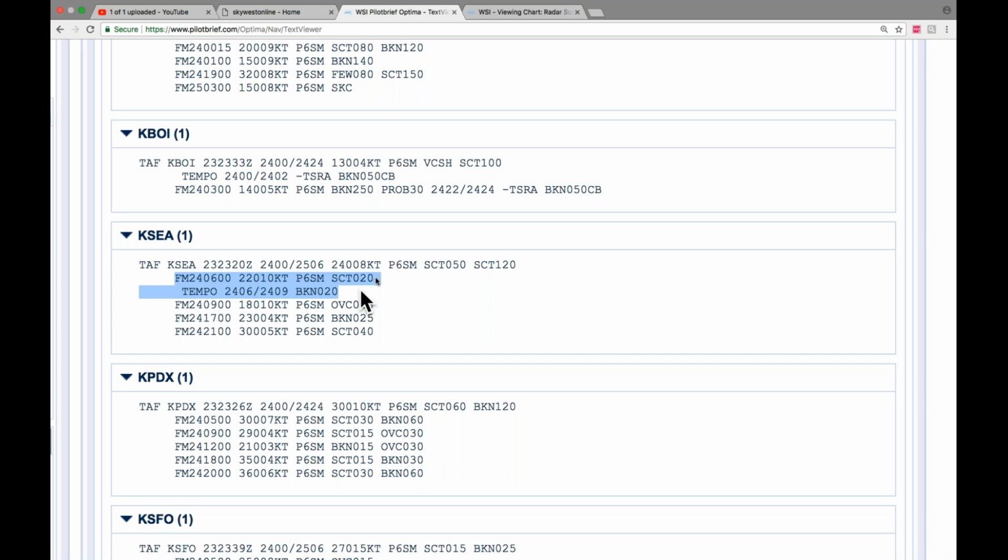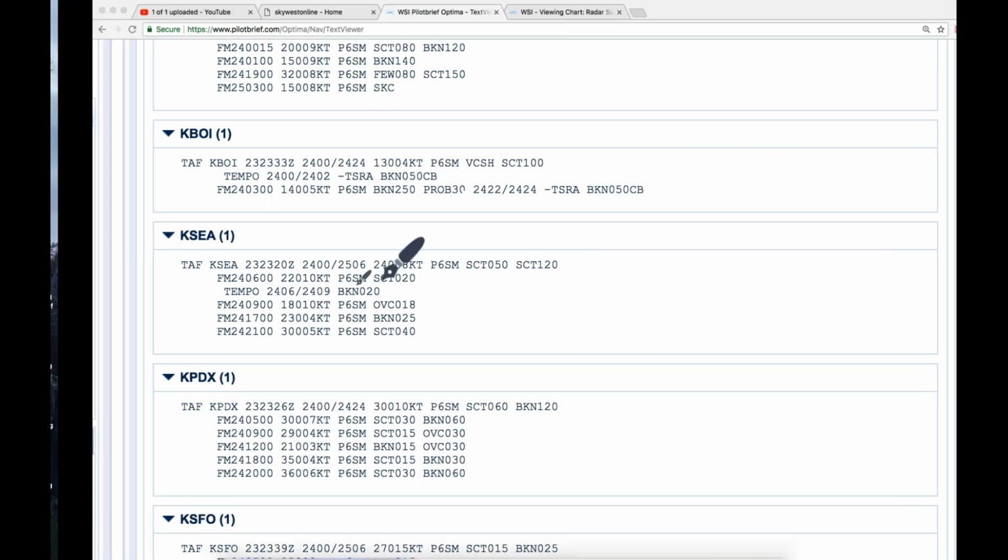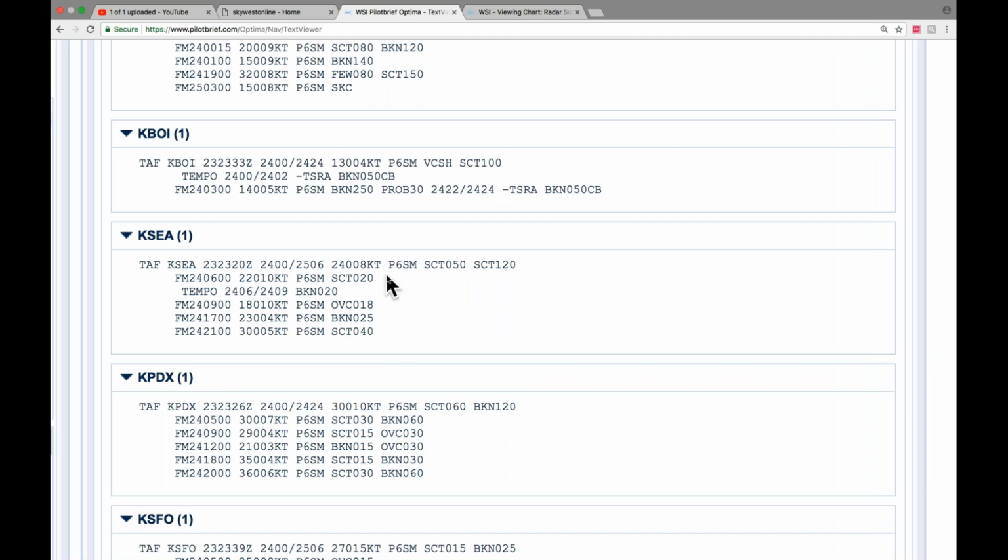Okay, close. So wind direction, like you said, 220 at 10 knots. This is scattered at 2,000 feet. 2,000. Okay. It would have to be over one more place for 20,000. So all we ever do is they always just drop off the last two zeros here. For every one of our reports, TAF or METAR, they just drop off the last two zeros. So if that's 2, then it'd be 20,000. If it's right there, then it's 200 feet.